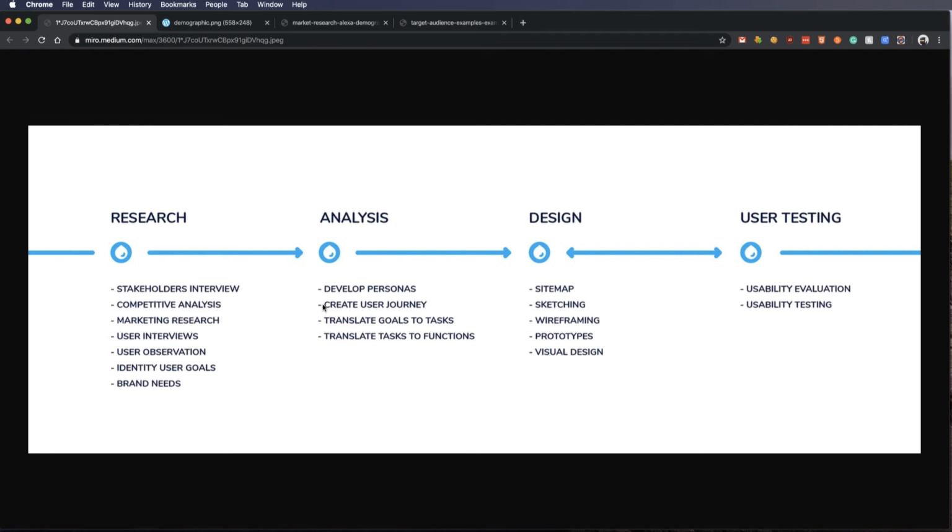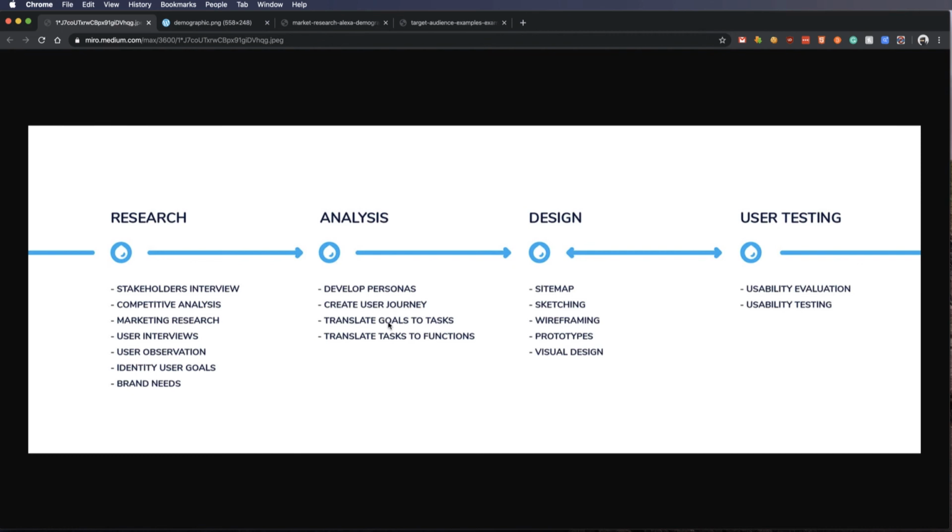But a user persona would be putting out somebody's name. We've got Joe Schmo, and he's 25, and he likes sports, different things like that. And then you want to develop out user stories. And so what this might look like, so-and-so comes to a website, they click on the home page for a pair of shoes, takes them to a shopping cart, they check out, and so on. You kind of describe how that process is going to look. It's a lot easier to describe that process of what they're doing in words than it is to develop the whole site out and then realize you may have forgotten something crucial, if that makes sense.